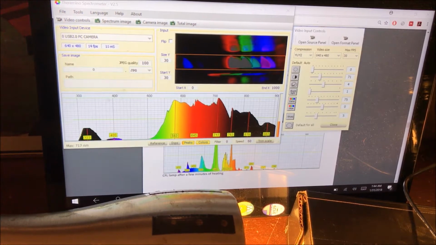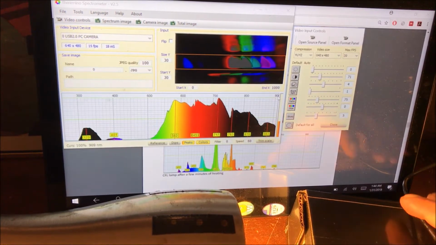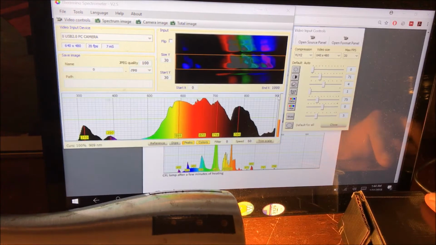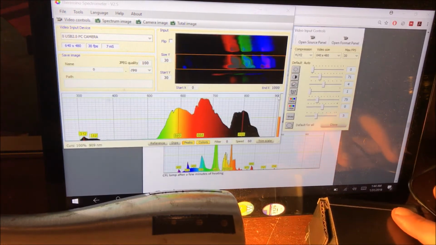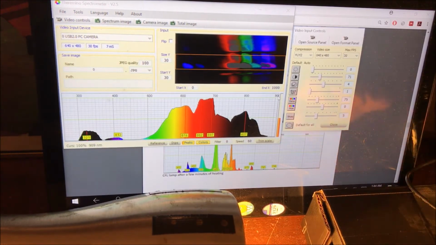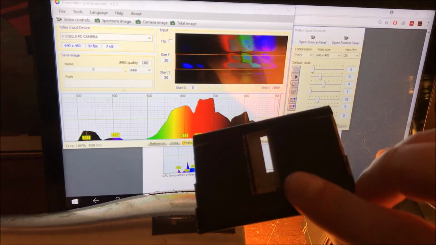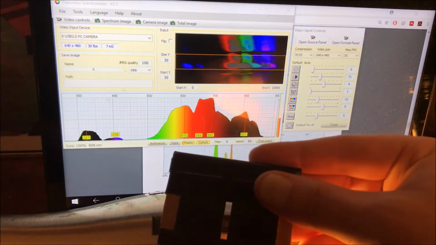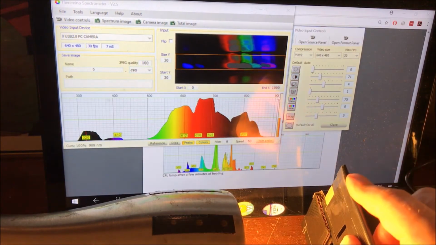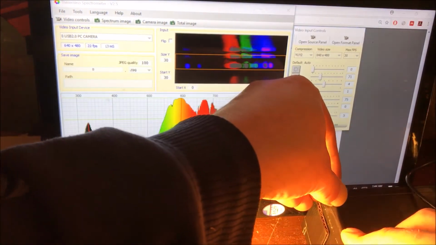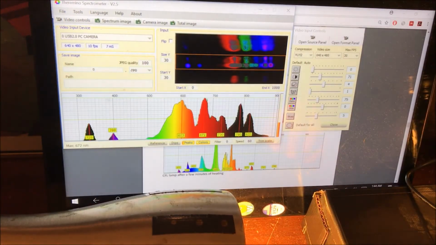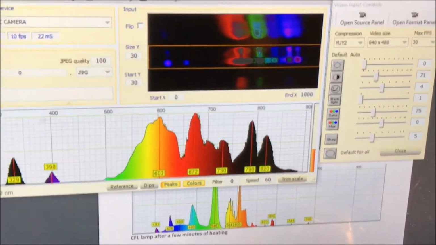And no matter what we do here, or how we position the spectrometer, it's not going to change that. What we need to do is change slits. So let's go for the narrow one that's about, I don't know, 3 to 4 millimeters. I'm going to put that in. Okay, and you can probably see an almost immediate change there.